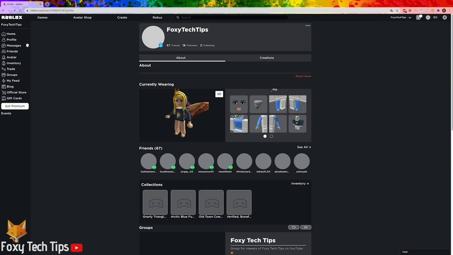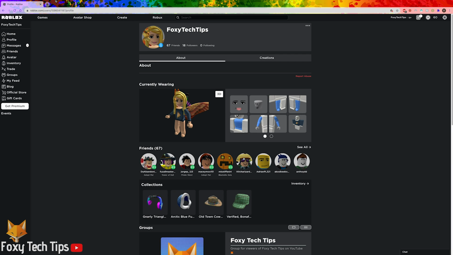You don't need to click Save or anything. As soon as you choose the new option, it will automatically save. Your Roblox inventory is now hidden from other people. And that draws an end to this tutorial.